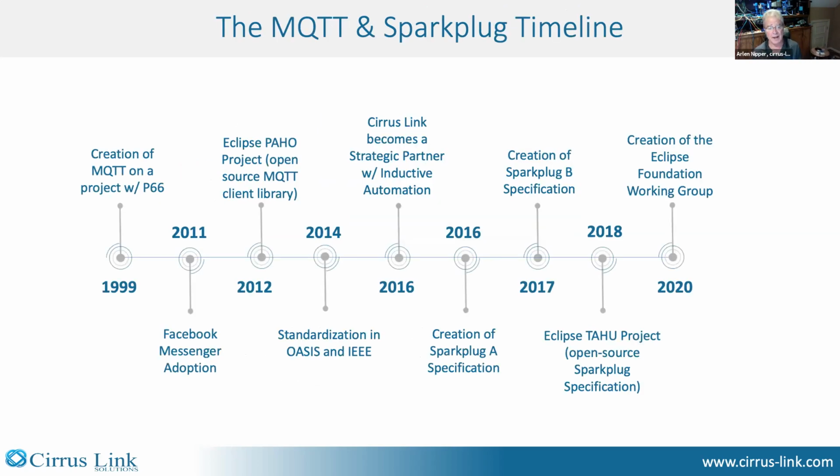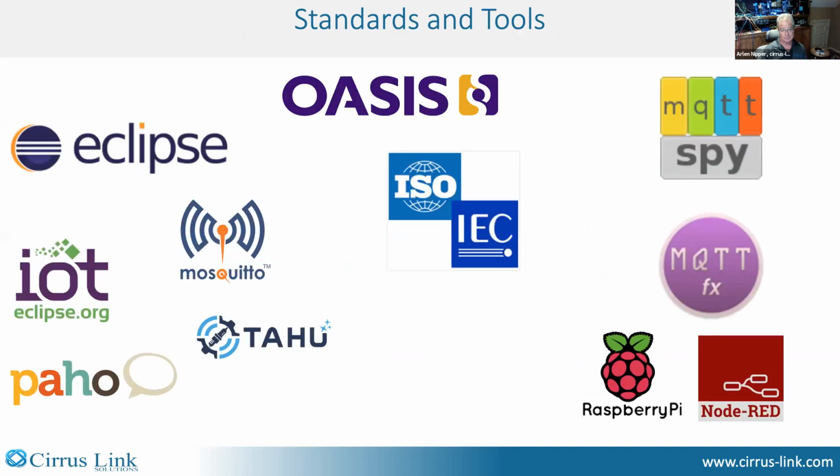A very quick timeline of that. The fact that Andy and I invented it, it stayed very sequestered within IBM. Not a lot of people knew about it. 2011, Facebook Messenger had a blog post that said, hey, we're using MQTT for Facebook Messenger because it's so efficient. It doesn't drain the battery on a cell phone. Then we got into the standards bodies. We got the OASIS and IEEE standards. And now we're talking about taking MQTT back into one of its original design goals, if you will, which is to bring it back into industrial automation.